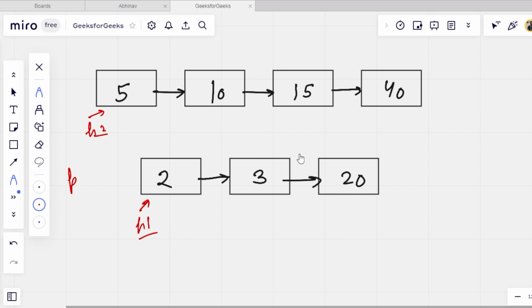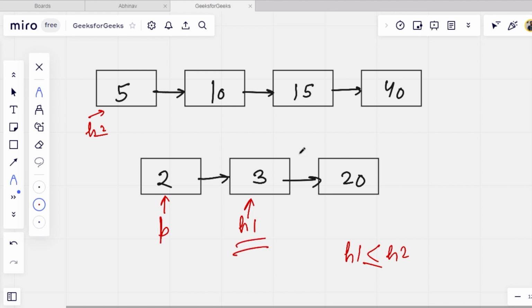So currently it is h2, it is h1. Now this h1 will first compare with h2. Our condition was that h1 should be less than or equal to h2. For this particular case, you can see that the condition is holding. h1 is less than h2. Now h1 will iterate to the next node. It will become here, and p will come here because it will always be before h1. Now we check again: h1 is less than h2, it is right. So again I will update the values of h1 and p.